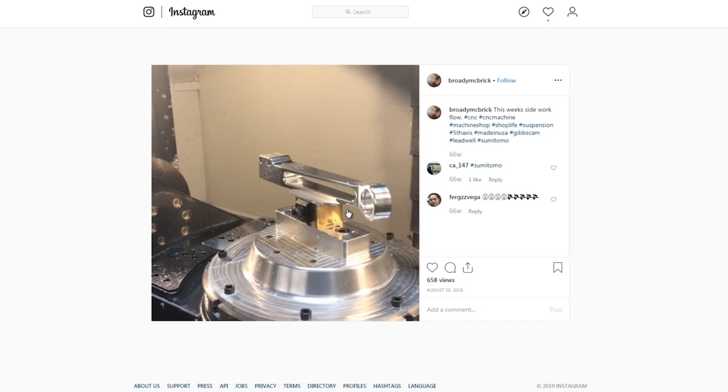Similar part from Brody McBrick. Great example of a five-axis part where most of it's probably just 3+2, but having that relatively small dovetail helps us get as much done in op one as possible. Dovetail vises are also really easy to add or design onto your own in-house made fixtures like you see here.